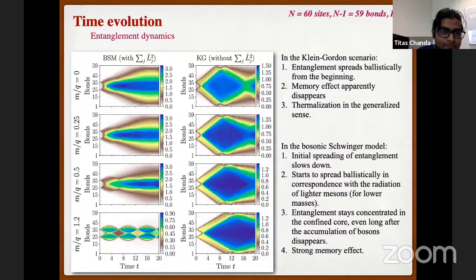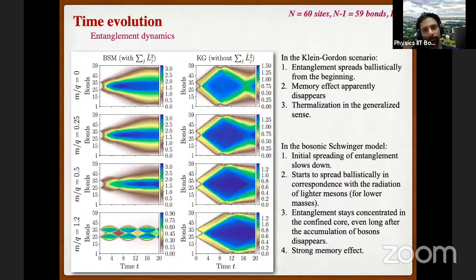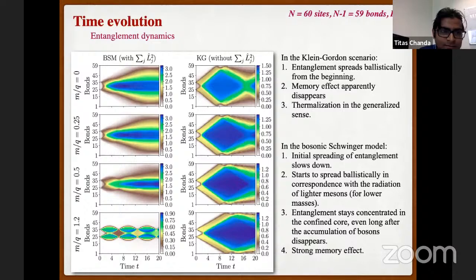And hopefully all of this result is checked with smaller time step. In TDVP, we have checked, in various calculations also, not only this one, that the time step doesn't matter much. If we use this Lanczos exponentiation, then this time step error is very, very small, 10 to the power minus 6, even lesser than that. So if you take delta t equal to 0.01 or 0.1, the results are essentially the same. I see. Nice. Which is not the case for TEBD.